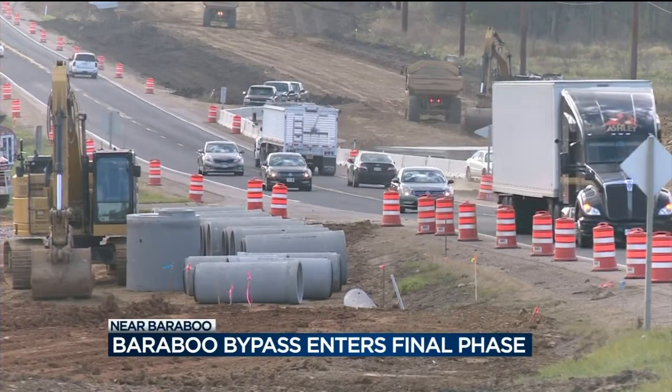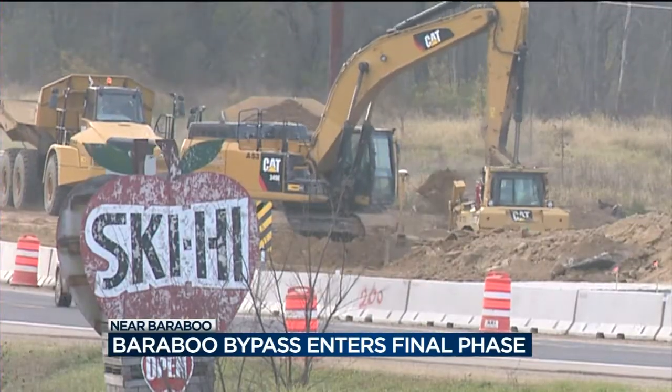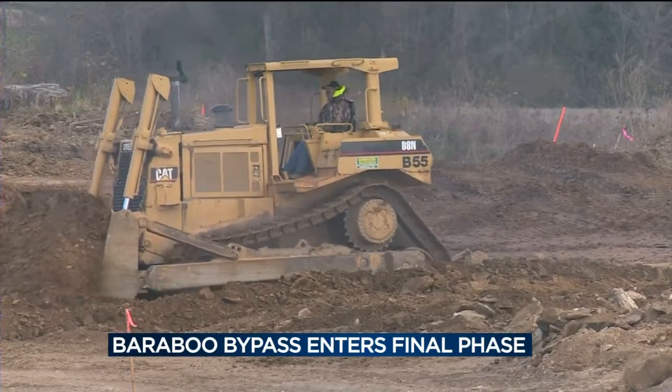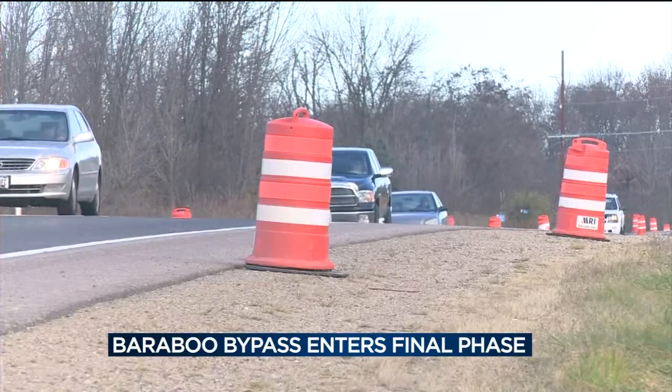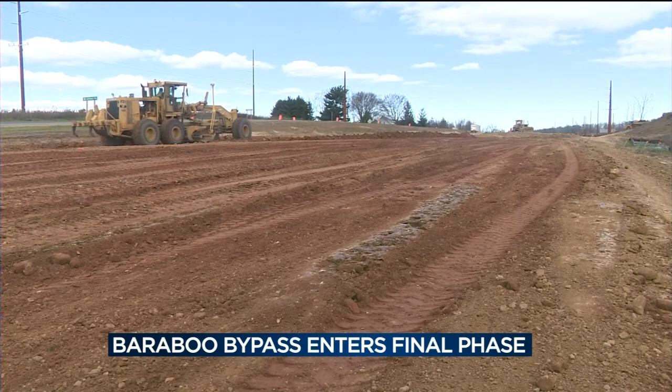Well, ideally, it'll be a much safer roadway. Drive down US-12 east of Baraboo today, and you can't miss all that's going on. And with so much dirt being moved on both sides of the road, the question is, what is going on? Where we're standing right now will be our new westbound alignment for US-12. Once complete, US-12 will go from being a two-lane road to a four-lane bypass around Baraboo.